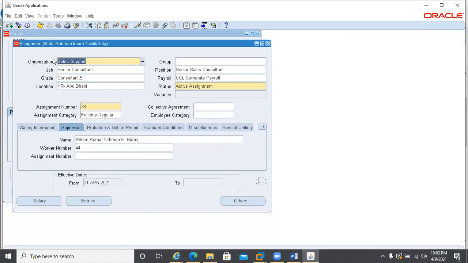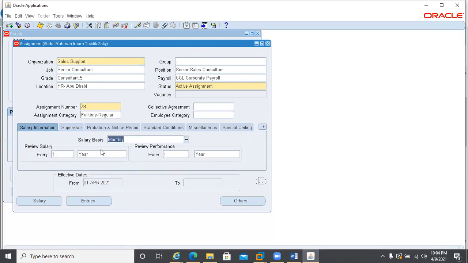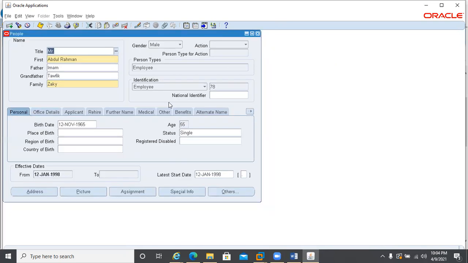For example, department, job, grade, we already created in HR core, but now that we are on the payroll side, we will upload the payroll name, the status assignment that I will describe to you, the supervisor, the salary information. All this information we have to create and upload through API in the system, which is going to be done by the technical teams and consultants with our coordination. So this is the whole thing for the payroll.